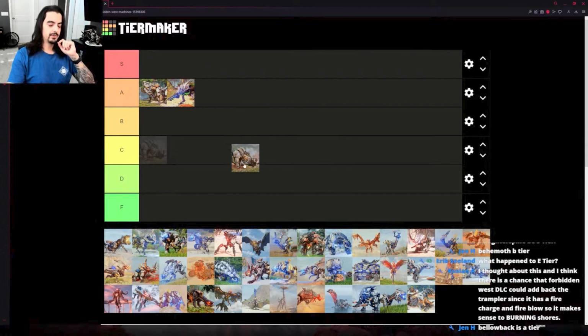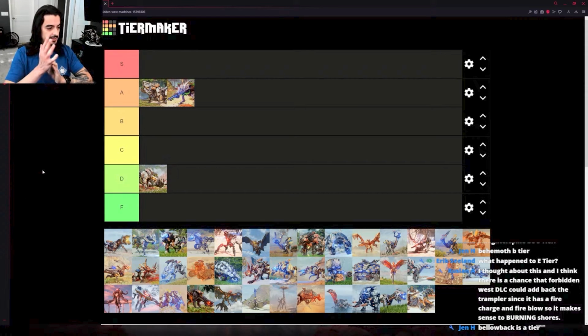Next up, we have the Bristleback. Even after the spotlight, the Bristleback doesn't really evoke a lot of feelings for me. It doesn't really make me very excited, and for that reason, and this may be kind of controversial because it is a good mount, I'll say that it was a pretty strong mount, I'm going to rank it as a D. So this is the first D for me.